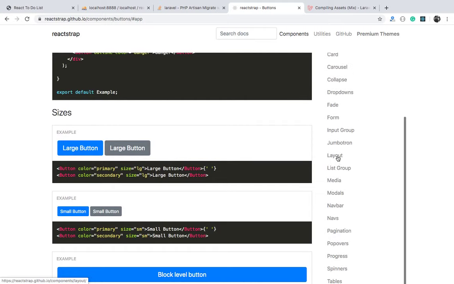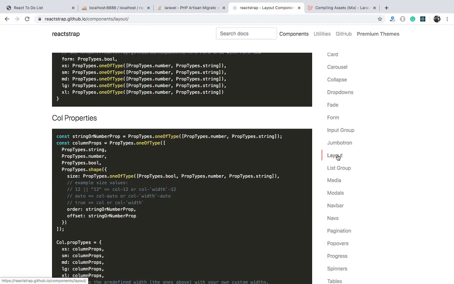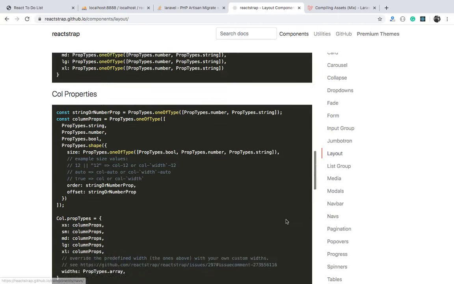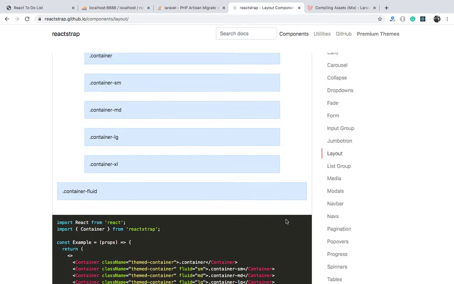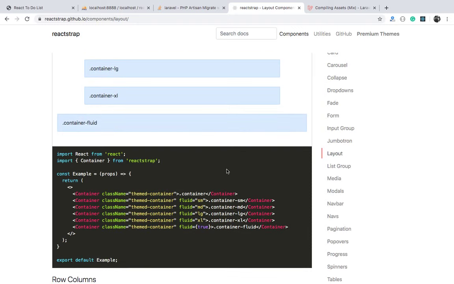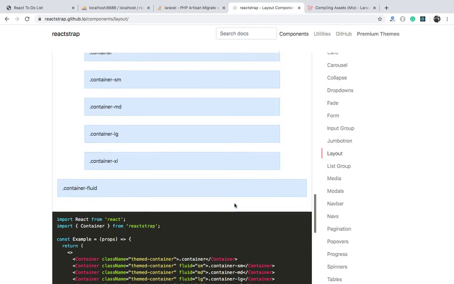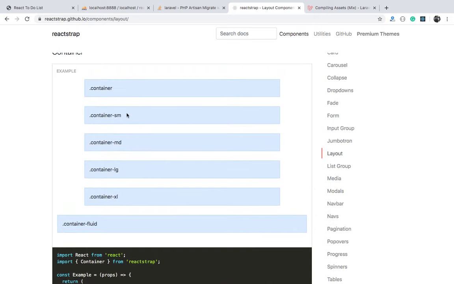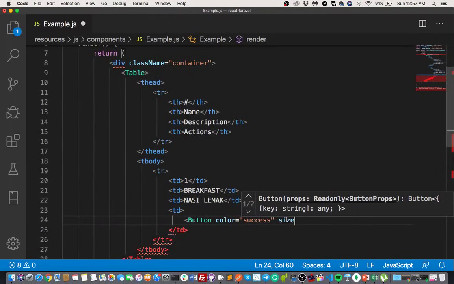Let's take a look at layout. See, there's a size here. Alright, so maybe we use this SM. I think SM is before. Okay, so SM. It depends on you.